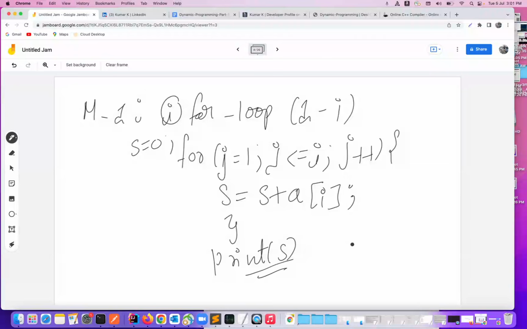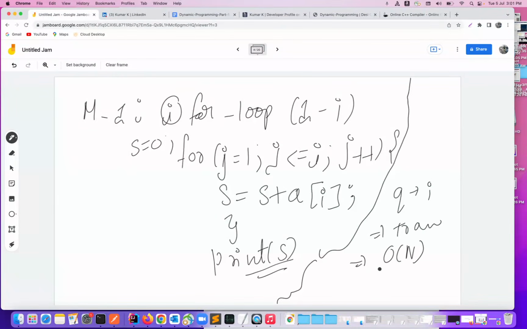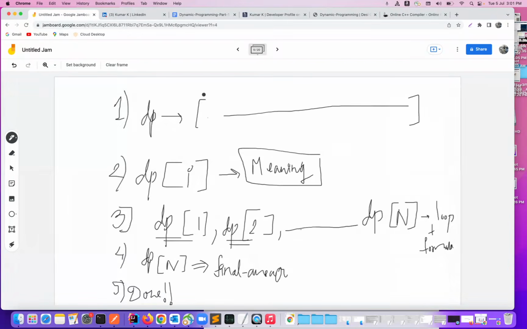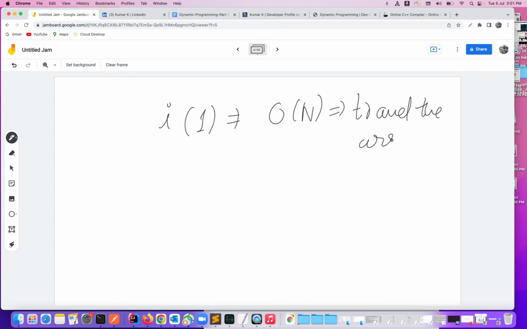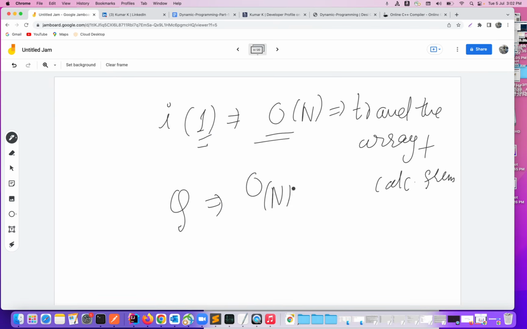Okay, but now there is an important thing that I want to discuss with you guys. Say a query is given to us with index I. For that you traverse the array. This is your solution. So traversing the array in worst case takes O of n time. Got it, guys? The solution is traversing the array for each query. So if one index is given to us, it takes O of n time to traverse the array and calculate the sum. So for one query, it takes O of n time, and we are given q queries, guys. So it will obviously take O of n into q time.